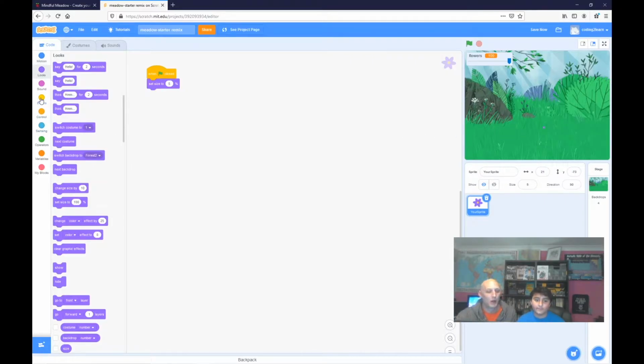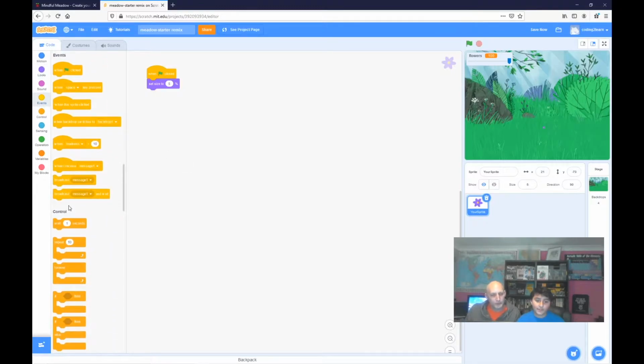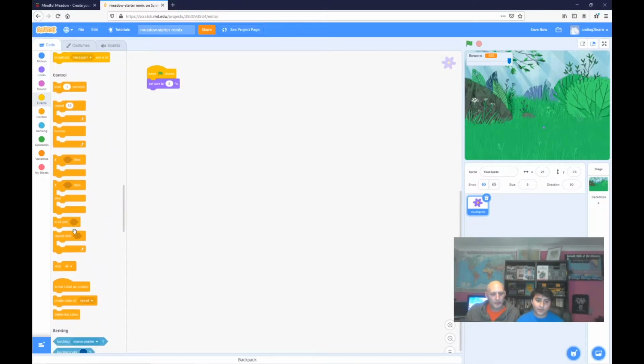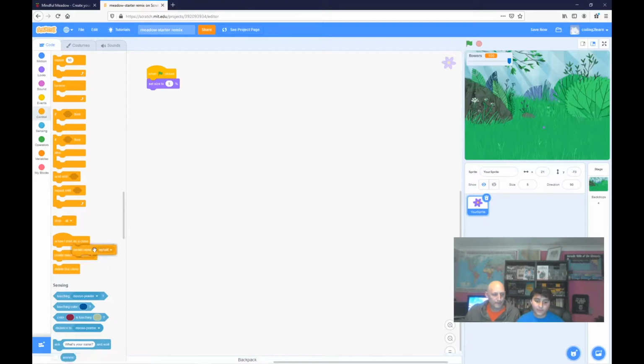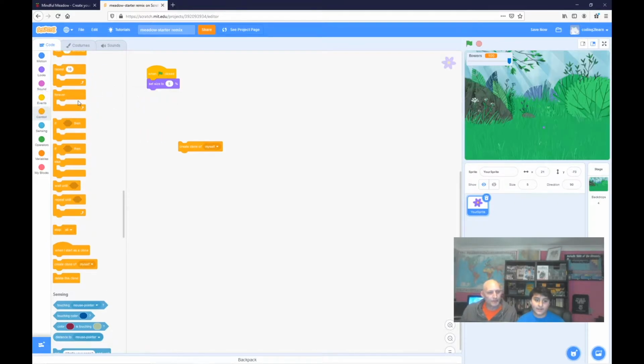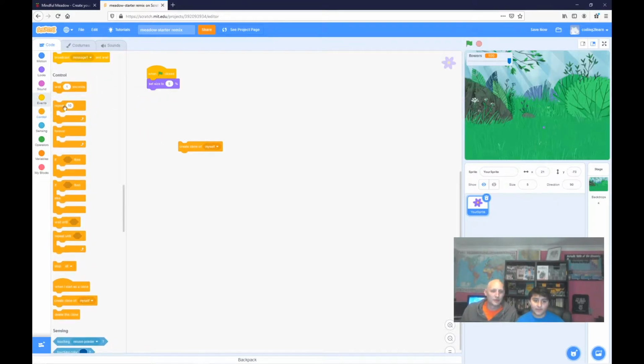We want a lot more flowers, really, don't we? So how are we going to make more flowers? So what we can do is we can clone the sprite. So we can go back to this control tab here. Yeah. And there's a create clone of myself. Okay. So that creates a copy of the sprite each time. And at the top of the control tab is a repeat loop. Good. And we can connect that to the set size, and then we can tell it to create a clone. So now it will create a clone 10 times. So that creates 10 clones of itself.